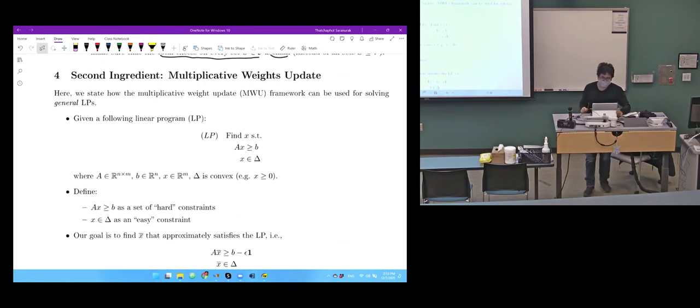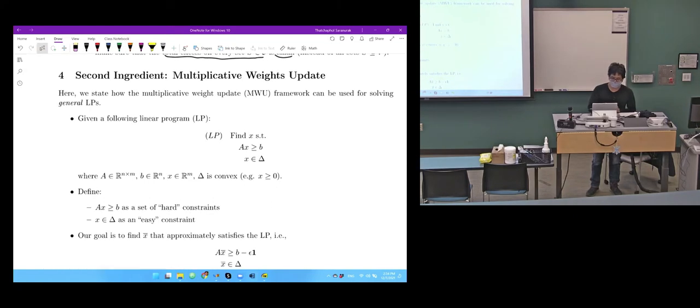Now comes the second ingredient. So the first ingredient, the congestion approximator, is pretty amazing, but it just exists because of the tree-flow sparsifier. This is another ingredient that is quite amazing that it exists too, but I will just state what it is. I will not give a proof. But I taught this in my previous class, and you can have a look at the video lecture of that previous class. So this is called multiplicative weight update.